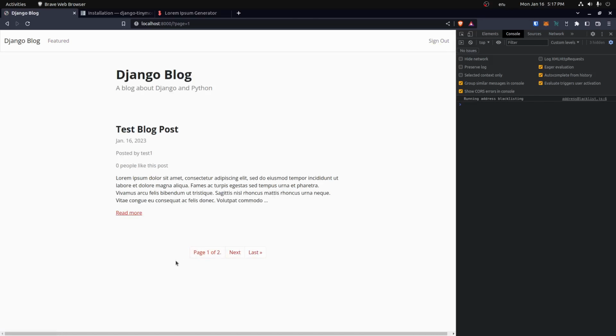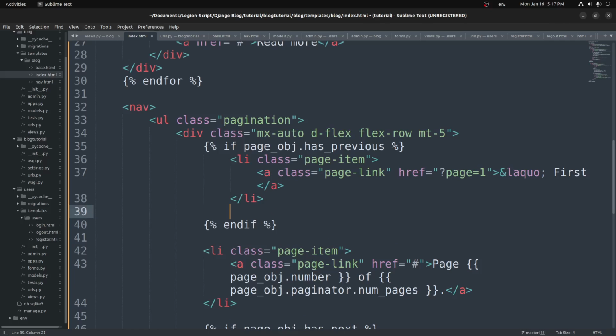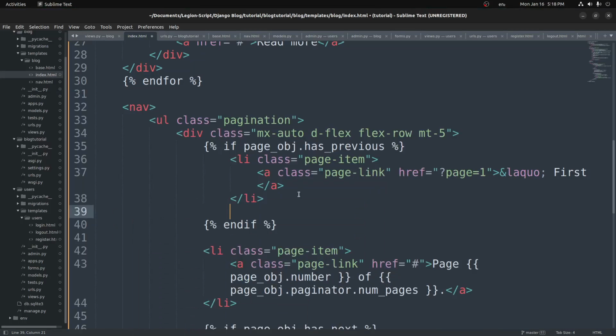But now we do have a little basic pagination working here, where we can click next and previous to kind of move around, and first and those sorts of things to move around. Although I did forget to add the previous link here, I guess. So let's go ahead and add that in real quick. So just like if you look at our page here, we have this next and last. I should have a first and previous as well. I forgot the previous. So let's add that in right here.